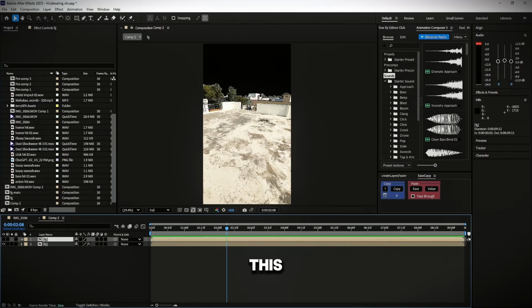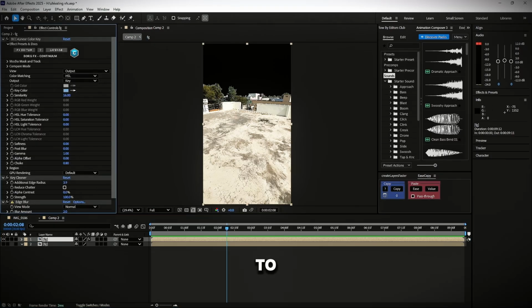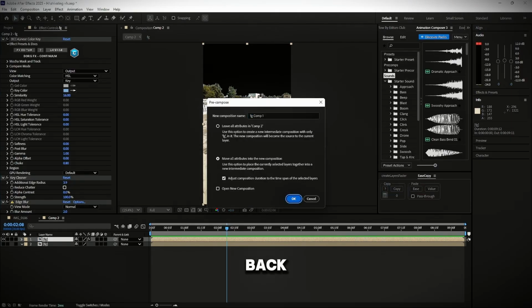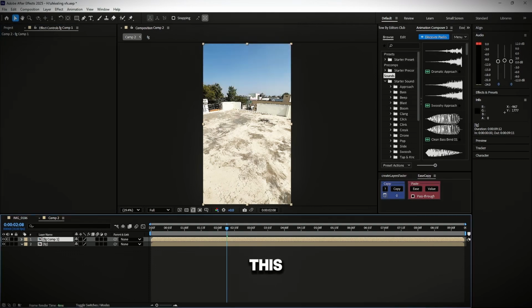Okay. If you do masking, you need to pre-comp both layers. Not done here. This I will keep for backup purposes. And now what I did is I pre-comped this and made an original layer. I said back. This is our backup. This is the original layer. We use this for camera track.